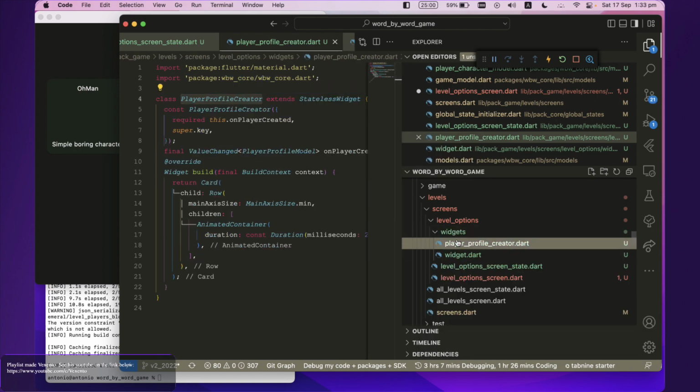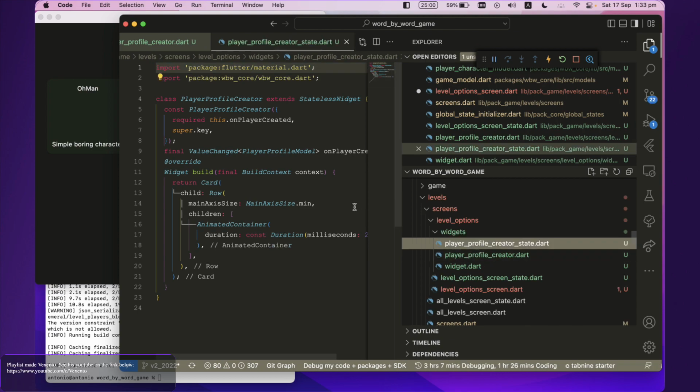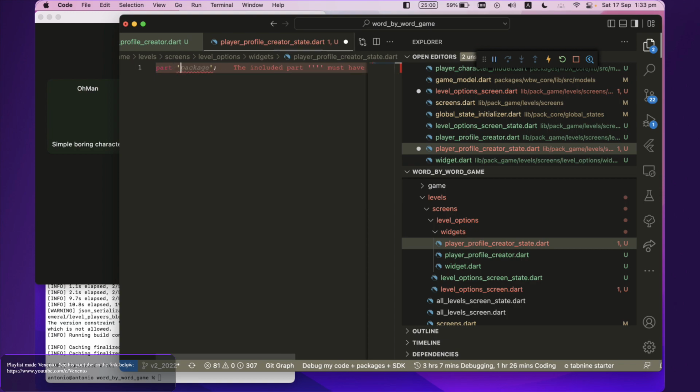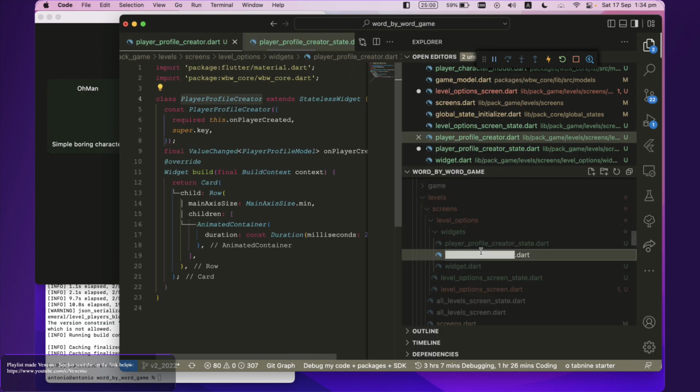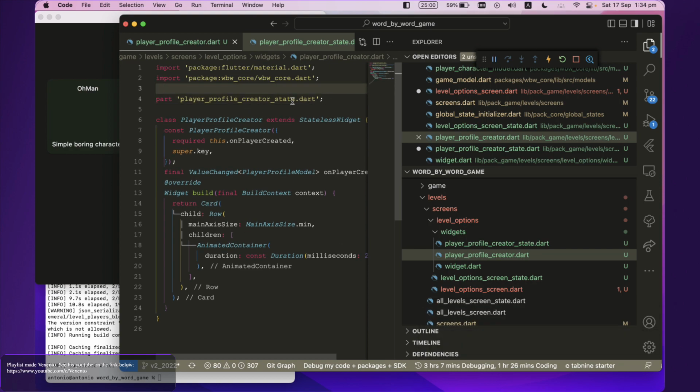We'll certainly need to add a state for this widget because it's not simple, and the state surely needs to be a part of player creator, and we will also add it as the part.